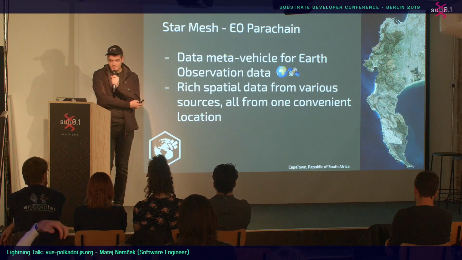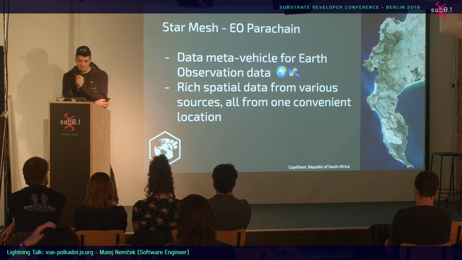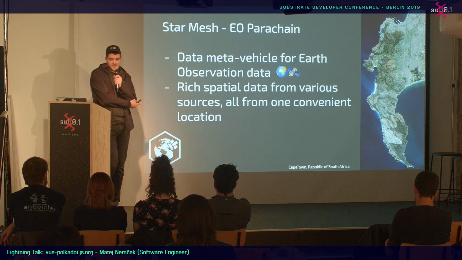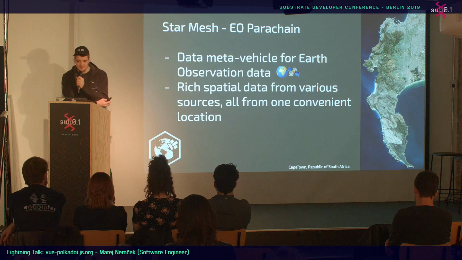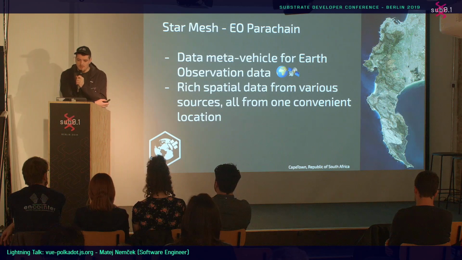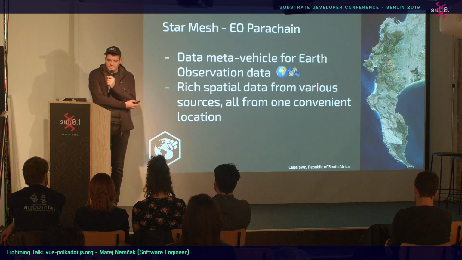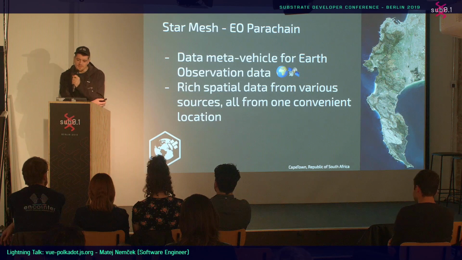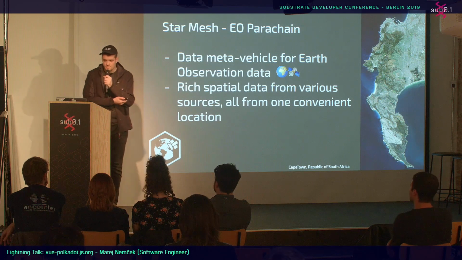Our initial idea was to build the metadata parachain for the fireball network, the rocks that fall from the sky. And well, who would pay for the data? It happens once in a while, sorry. The first ideation was to connect all the data silos from space agencies together. What could be harder, right? But the average size for a city like Bratislava is about 300 terabytes per month, which is really big.